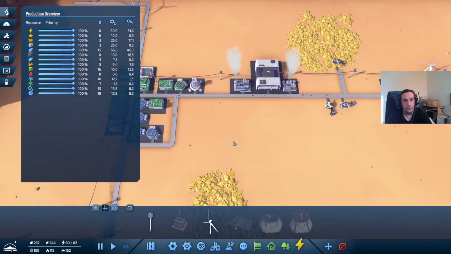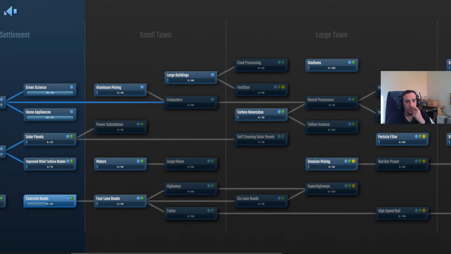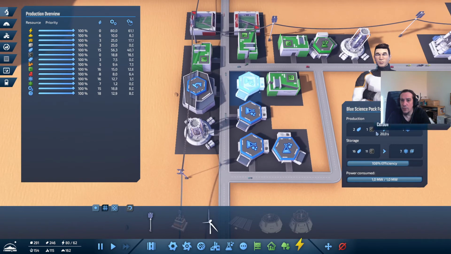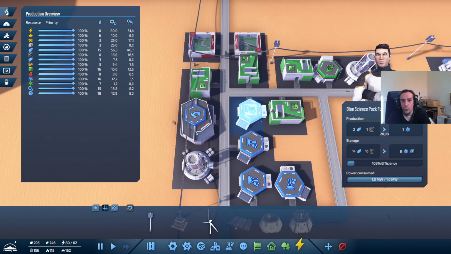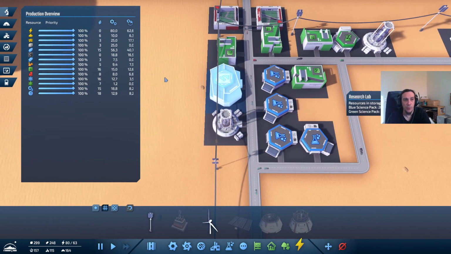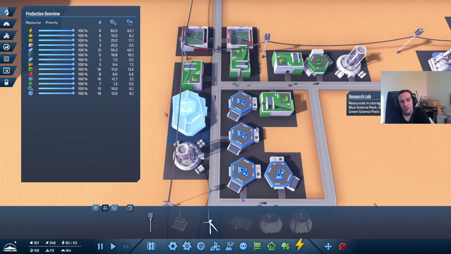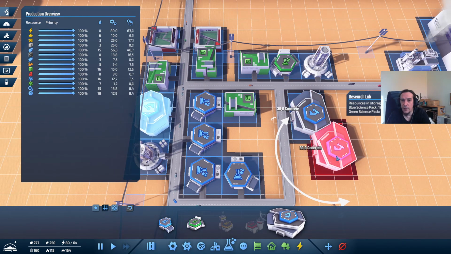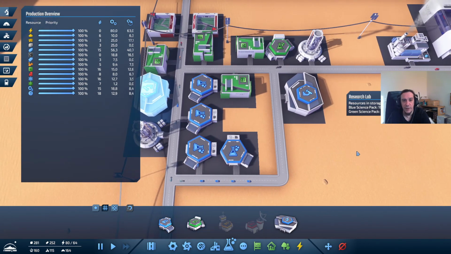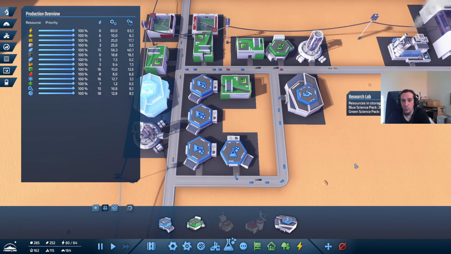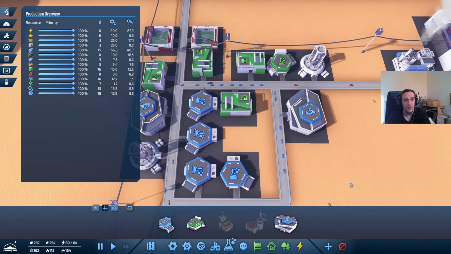Okay. Why does it take so long, though, for those to be... Oh, I see. So there's a maximum for a research lab to store, is it? Is that the reason? It seems like that's the reason. So let's see if this does change something. Yeah, immediately there's a... yeah. So the problem was that there was not enough science laboratory space there.